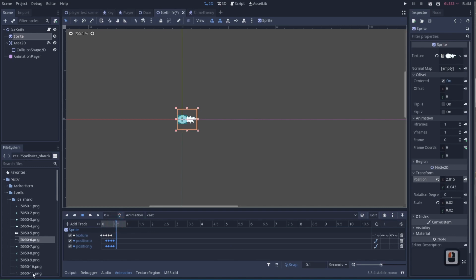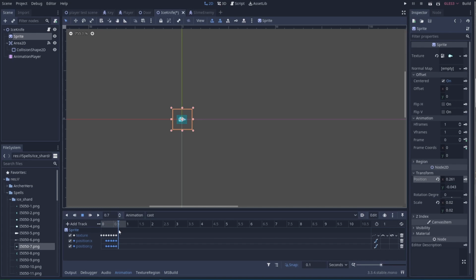And then our last frame, we're going to go ahead and use our little IceKnife spell. So actually, it didn't keyframe. That's my fault. So we'll drag this up, keyframe, and then we'll go forward one more, drag this in, and keyframe it. And then we need to go back. So if we go, actually, is this? Yep, that'll work. And then we need to go back a bit. So we'll go back so that now this is perfectly dead center again, and keyframe it. Cool. So that will work.